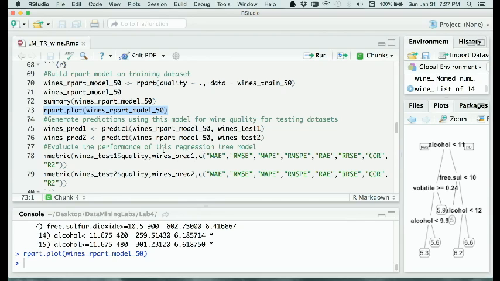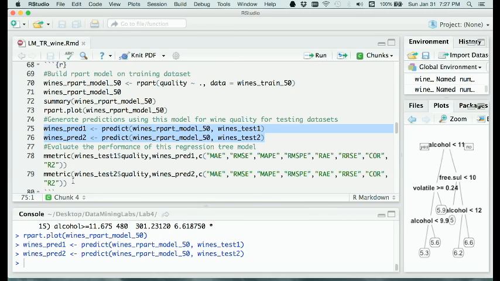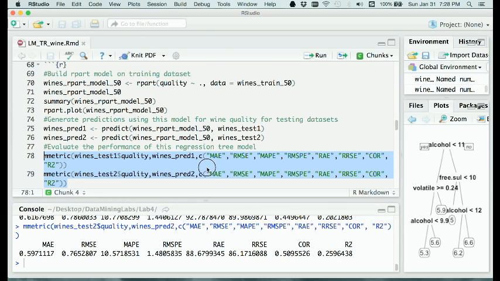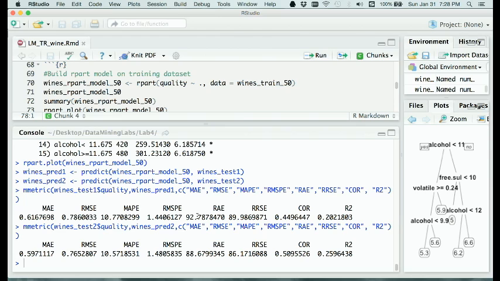We then use this model to generate the prediction of quality value for the instances in both testing datasets, still using the predict function. And then let's evaluate the performance of the prediction using that metric. You can see when we use the linear regression model, the R-square is almost 26%.